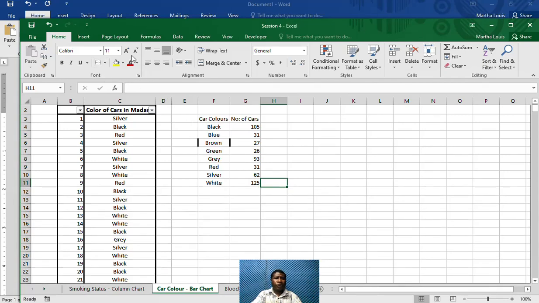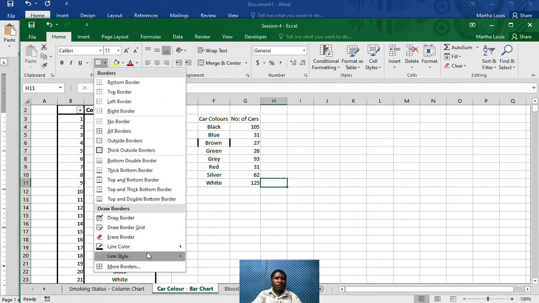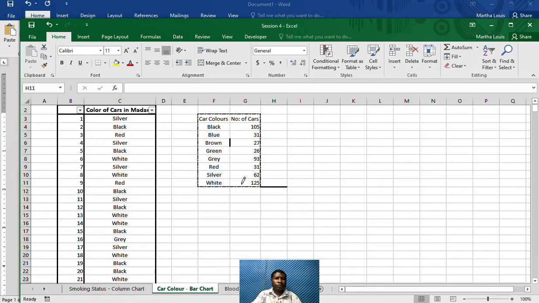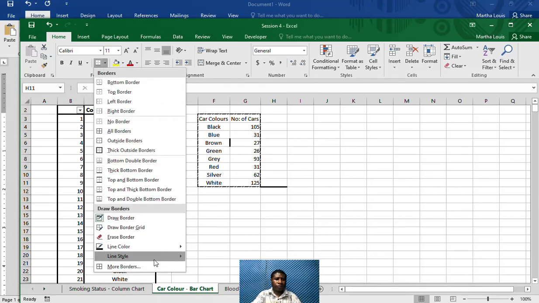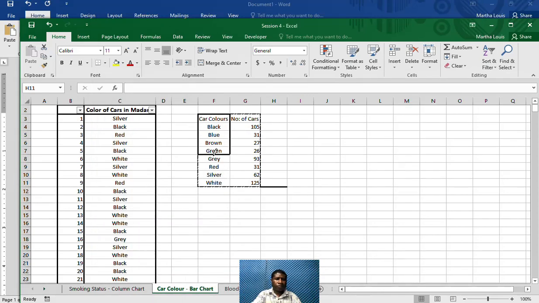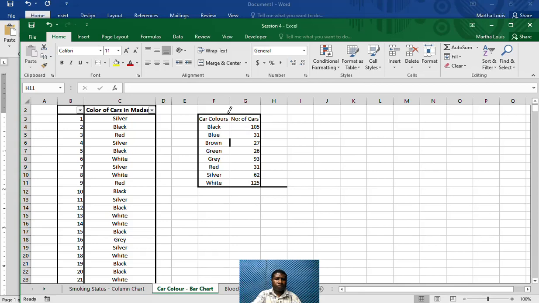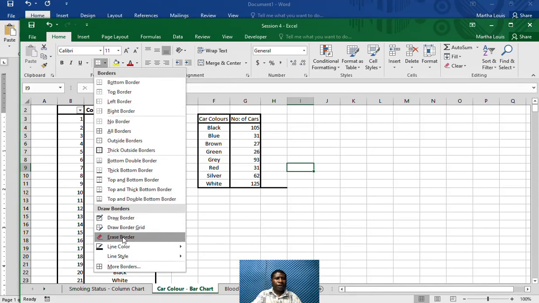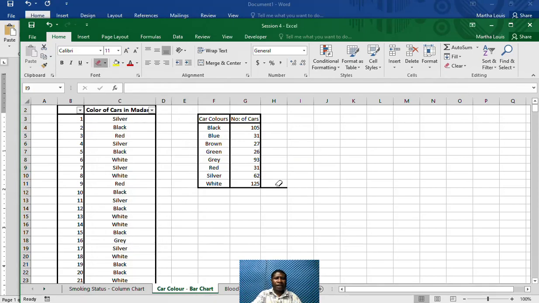Draw borders. To erase a border, click erase border and erase the border.